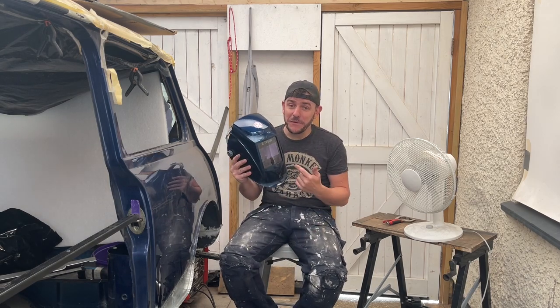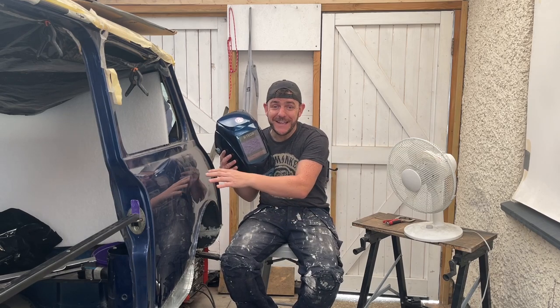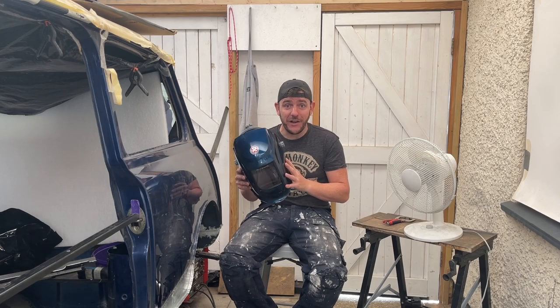The other thing about the welding helmet is it looks so good, and it's almost the same color as the classic Mini. I'll show you what I mean by that, because everyone that's seen it has said how much they like it.